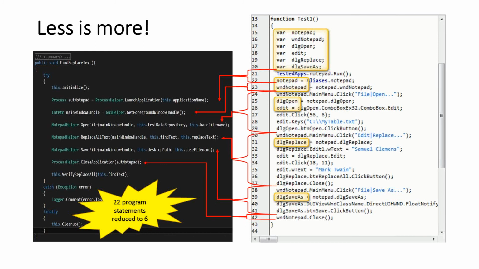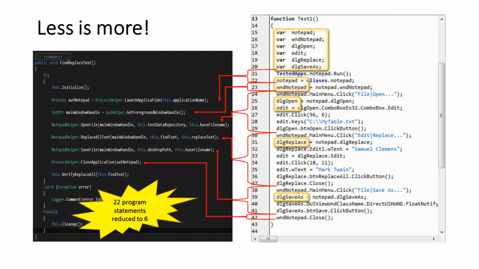So if I took those concepts, those tasks that I'm going to do for this test, and the objective of this test is to replace all within Notepad, then one of the things that I would do is separate all those execution steps: click the file menu, get the dialog handle, find the edit combo box on the open dialog.